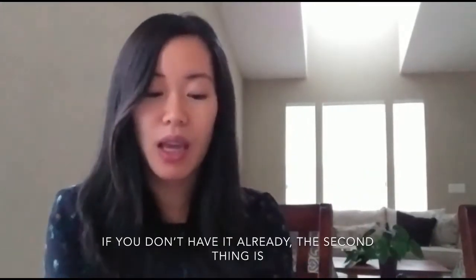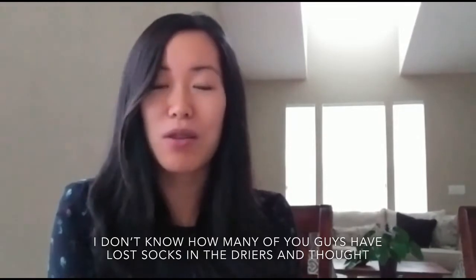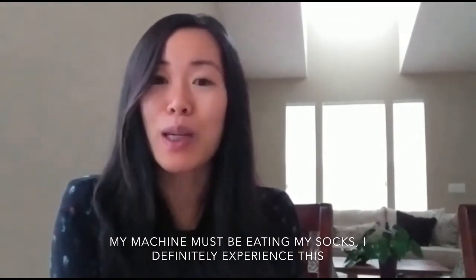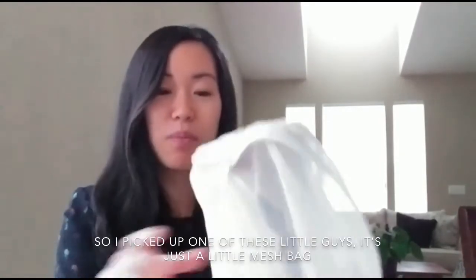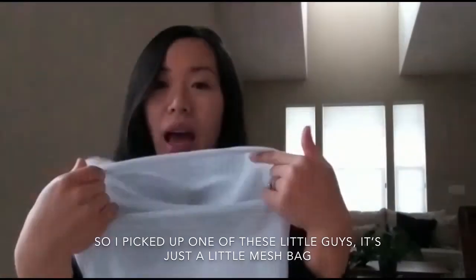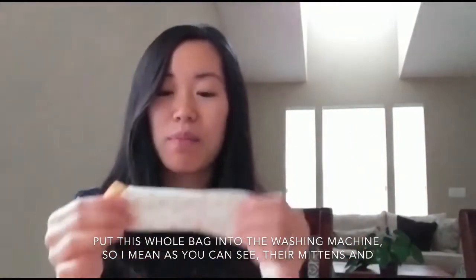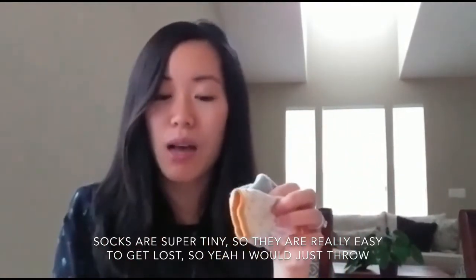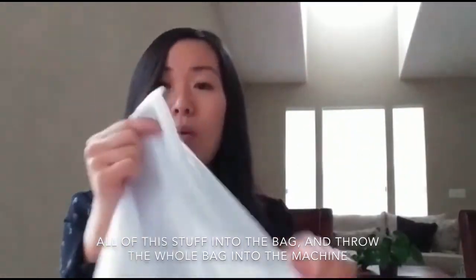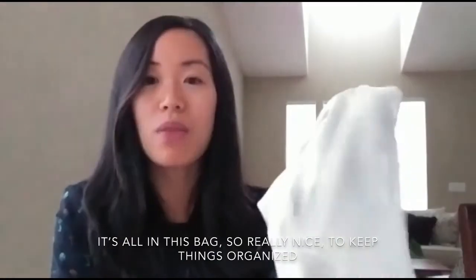The second thing is — I don't know how many of you guys have lost socks in dryers and thought your machine must be eating your socks — but I've definitely experienced this where I swear I put both socks in the machine and only one comes out. So I picked up one of these little mesh bags. I throw all my baby's little mittens and socks in there and put the whole bag into the washing machine. Their mittens and socks are super tiny so they're really easy to get lost.